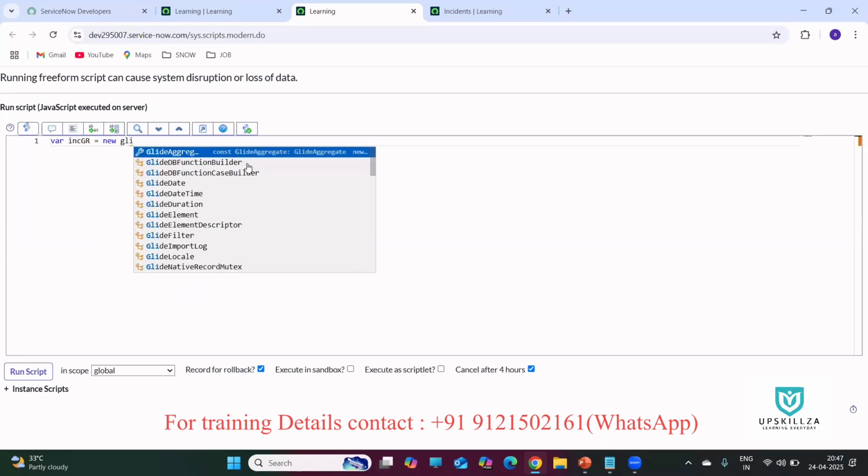See, GlideRecord is recommended by ServiceNow, which type of class you want here. So GlideRecord.